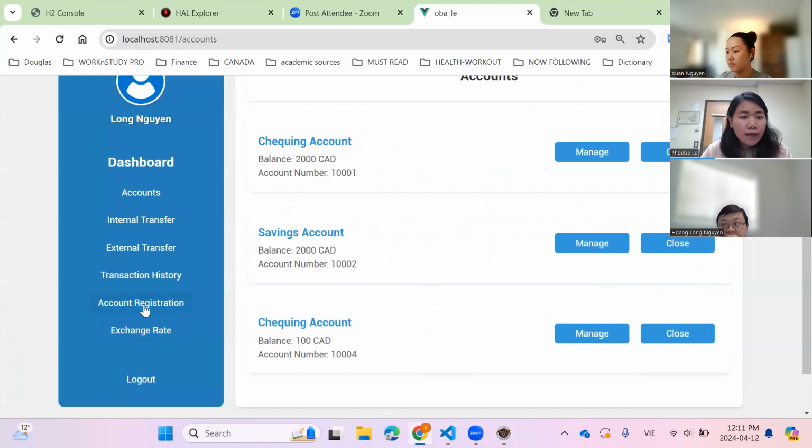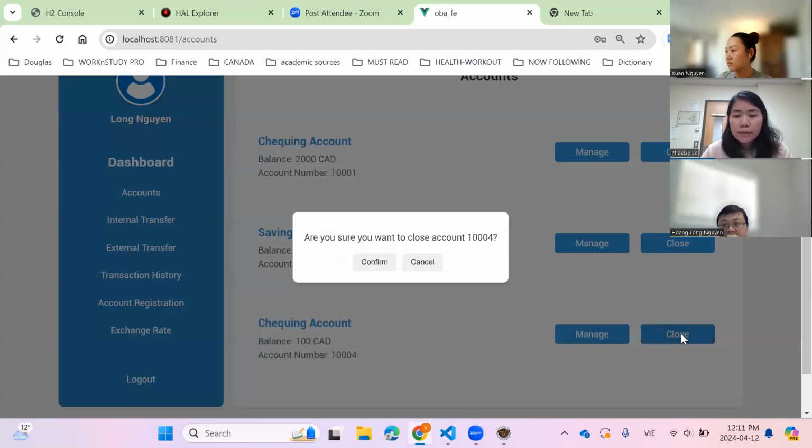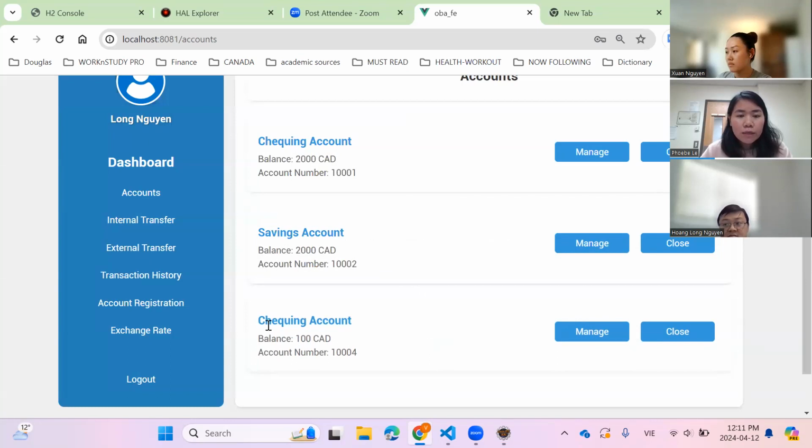Next, in this account registration, we also have another function to close or delete the account. Here, if you click close the account, there's a confirmation dialog, and you confirm. We also set up that if the balance is less than 0, then the account cannot be closed. So in order to close this account, we can make the balance become 0.